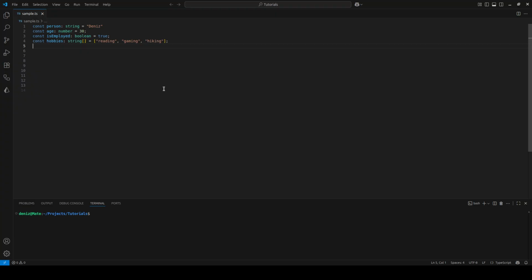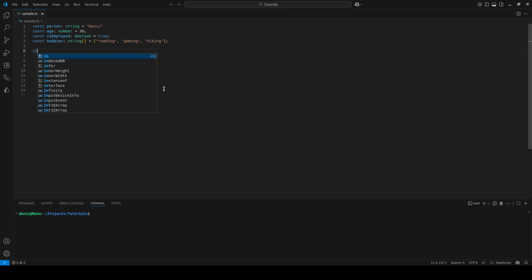Each object in TypeScript has a shape. We can define the shape of an object using interfaces. So let's create our interface.